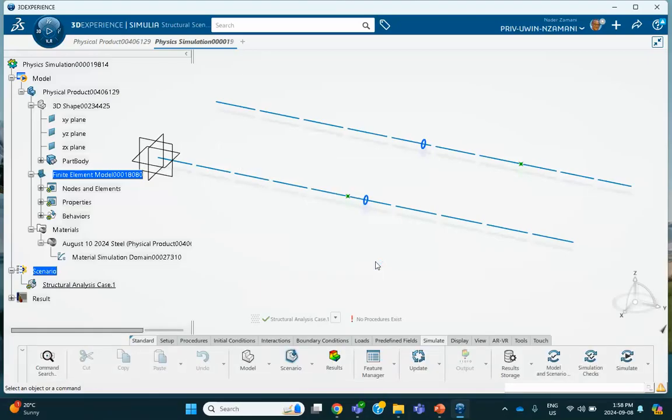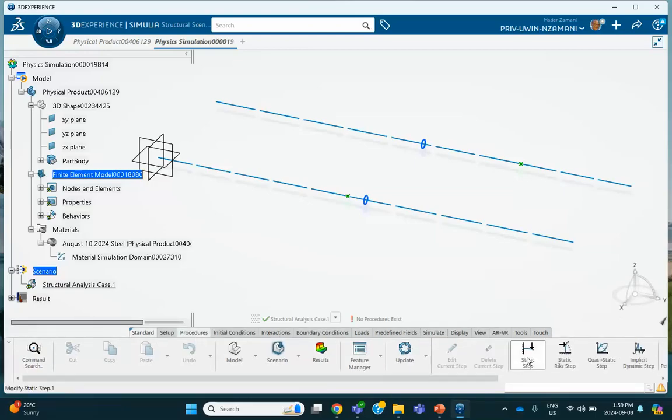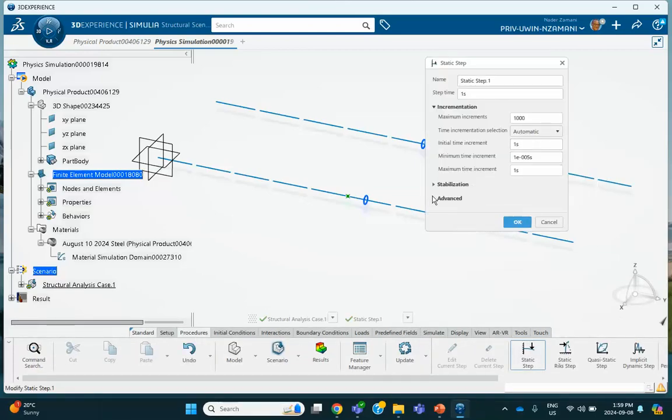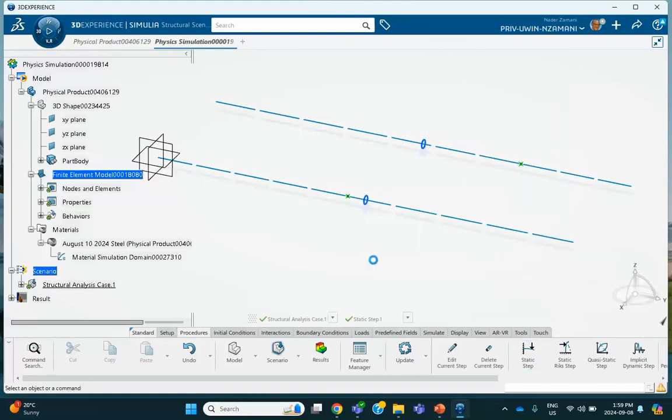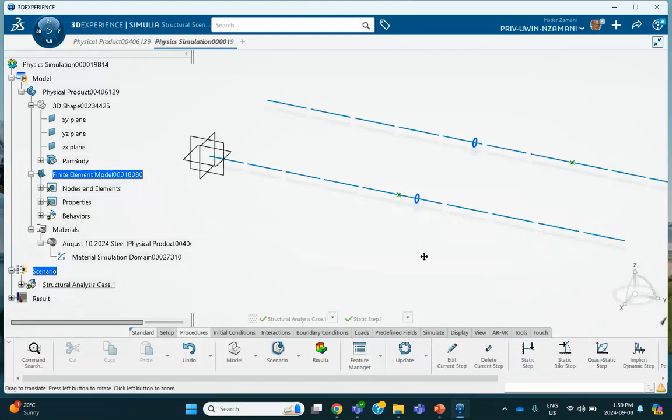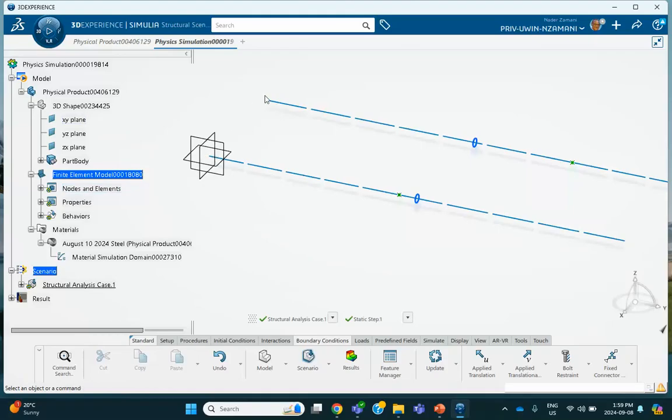And let's do a procedure which is a static problem. No nonlinearities. There's no reason to do that. It has nothing to do with what I'm trying to show you. Okay, good. So now for boundary conditions, let's clamp both of these. If you want to run both of these, let's clamp both of them. I just did this as an illustration. I just happen to have two of them.